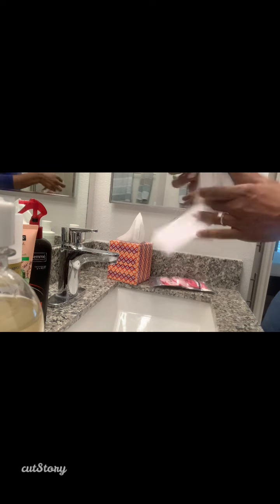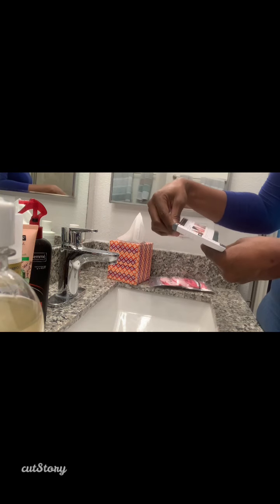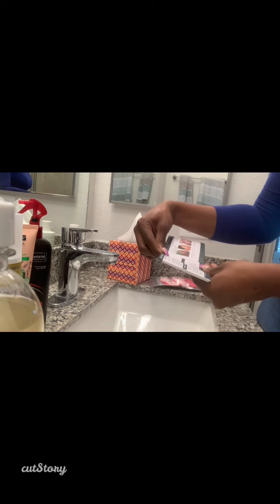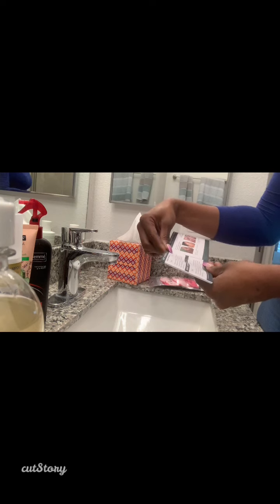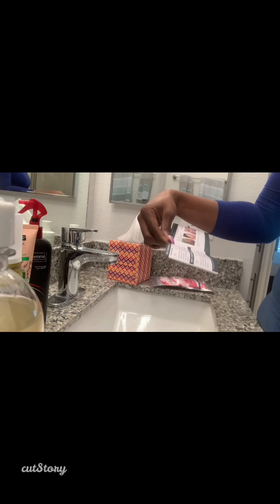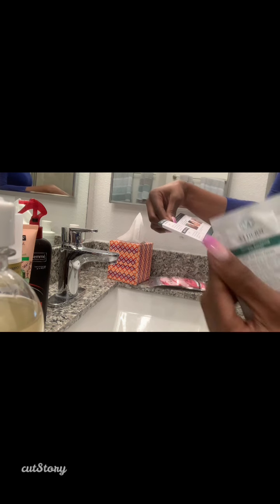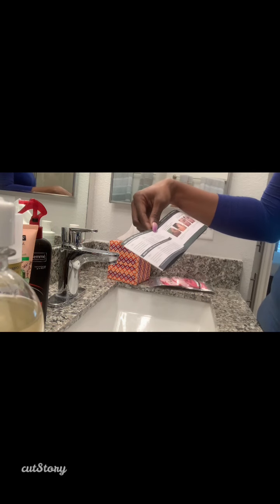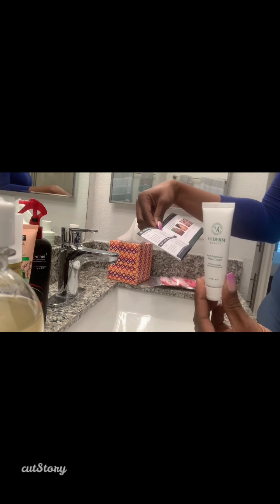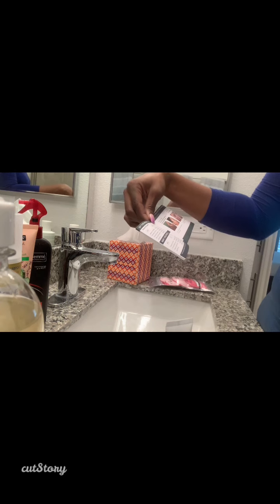So according to this, for day one, what I'm going to do right now is just leave the VIP Peel Precision Solution on for 4 hours. You may then cleanse the skin, avoid hot water, and gently pat skin dry. After I do that, I'm going to apply the first post-peel towelette to all areas where the peel was applied. Discard and wash hands. So here's the post-peel towelette that I'm going to put on after I wash my face with the gentle cleanser first. And then I'm going to wait 10 minutes, and then apply a thin layer of the post-peel protectant, and then apply makeup normally as desired.